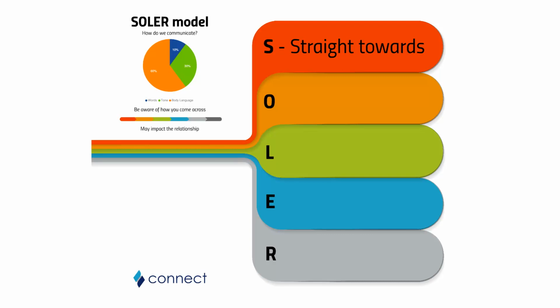So straight towards each other is important because it shows that you are focusing on the client and you're not looking elsewhere. Make sure you have an open posture. Sit back a bit, don't cross your legs, don't cross your arms, be nice and open. Also be aware of things in between you and the client as well. Don't have any high tables that are blocking your views of each other. Making it very open. You are expressing your own openness, expressing your own vulnerability here. You're not crouching over, slouching over, arms folded, protecting yourself, as it were.